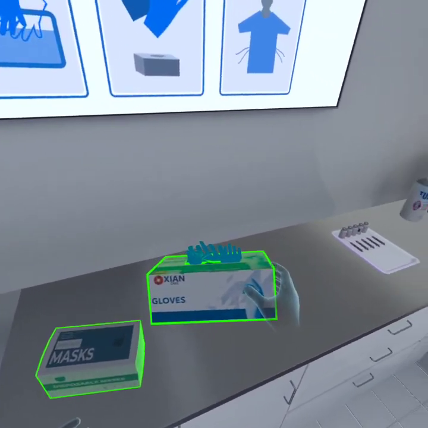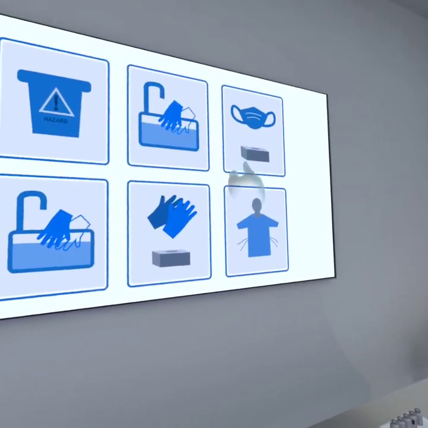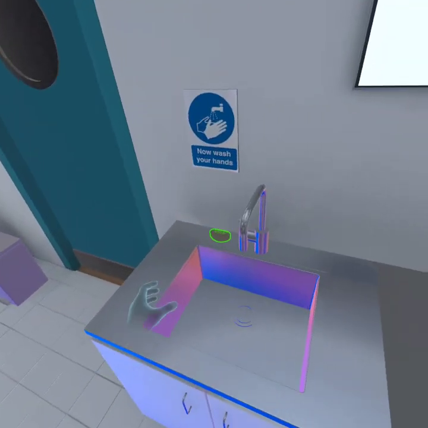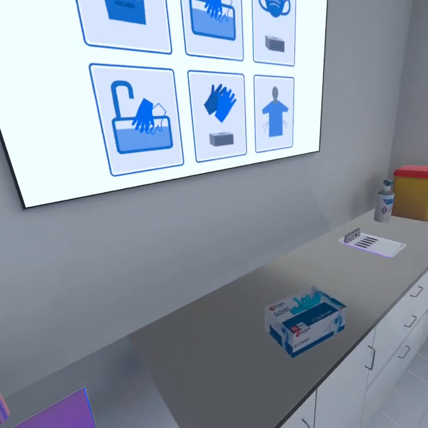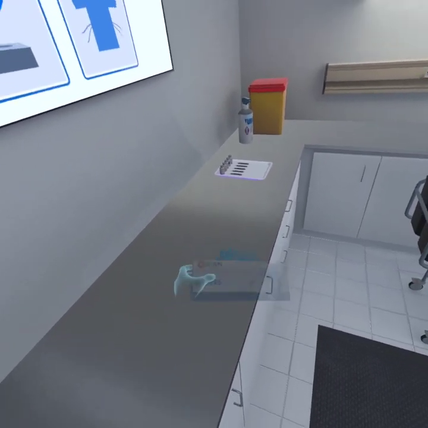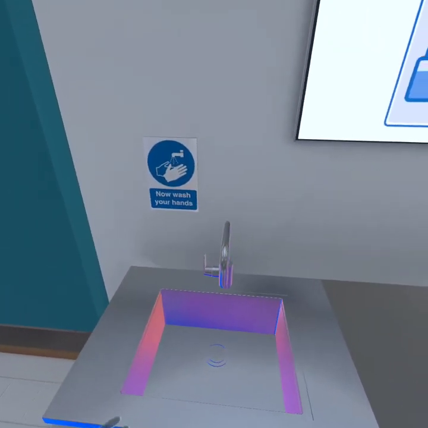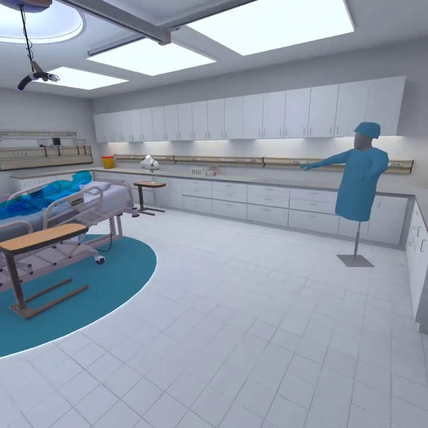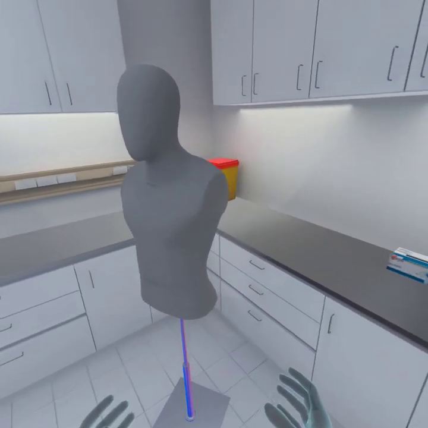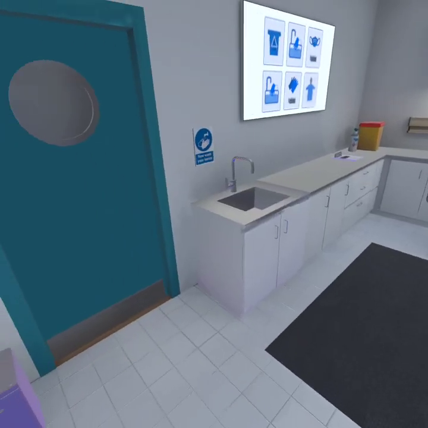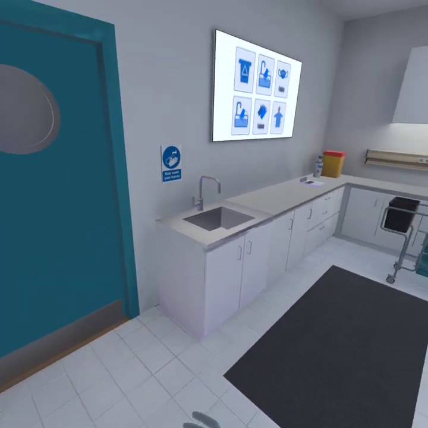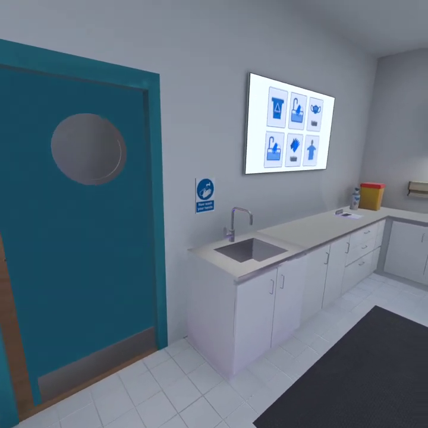Please select your PPE in the correct order. You can find the correct order on the screen. Now, please select your apron from the mannequin. Well done. These procedures prevent us from carrying pathogens away with us. Before we enter the home environment, please discuss what you learned here with your peers.